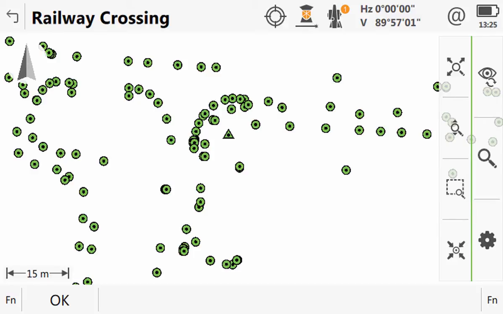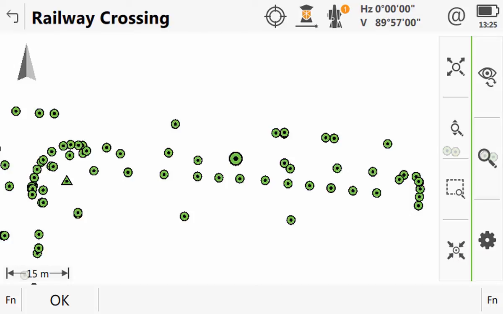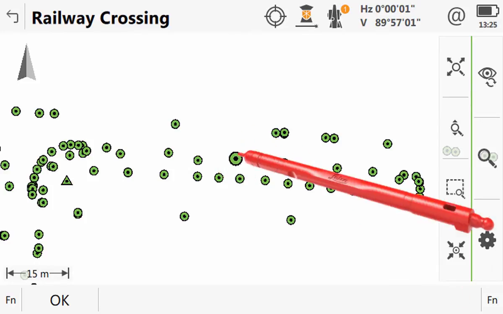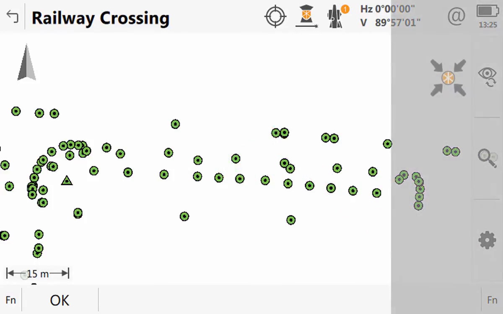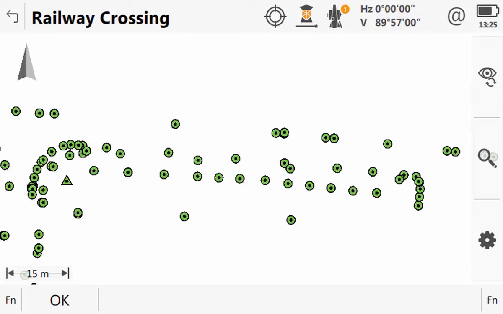Next, we can look at the center functionality. To do this, we shall first select a point in the viewer and then use the center icon. As soon as we press this, Leica Captivate automatically pans the view so that our selected object is now in the center of the screen. In some cases, there is even a second center option, which allows us to center the view around our current position, assuming we have one, which we do not have here in the 3D viewer.